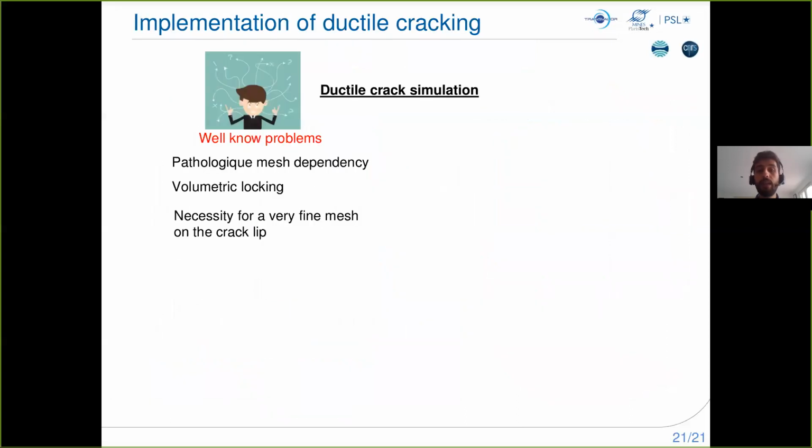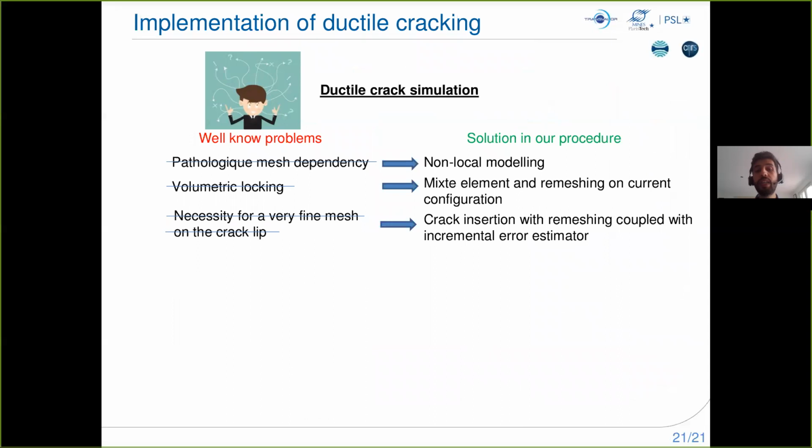And my presentation comes to its end. So in conclusion, ductile crack simulation is a complex problem where we have well-known difficulties, and as you see, we can solve them with our procedure using non-local modeling, mixed non-local elements with remeshing on the current configuration.